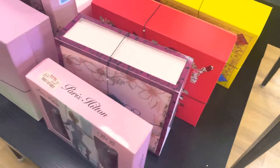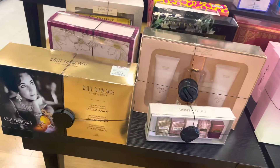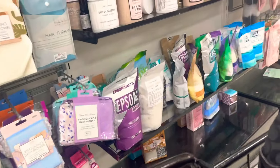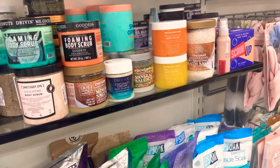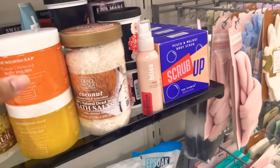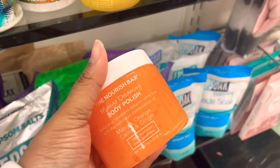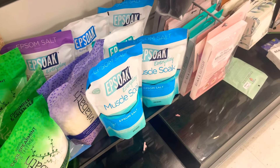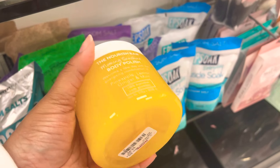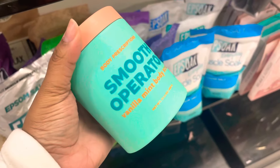There's Euphoria Blush — the packaging looked really pretty. They have a whole lot of gift sets, so if you are trying to shop for Mother's Day, TJ Maxx is a great place to get gift sets. They also have lots of bath tools — sponges, loofahs, pretty much anything you can need for your bath. They have all these scrubs over here too — of course no Tree Hut — but these look really cool and they actually smell very good, really tropical and juicy. This is actually the second time I'm passing these up. They also have a bunch of Epsom salts at the bottom.